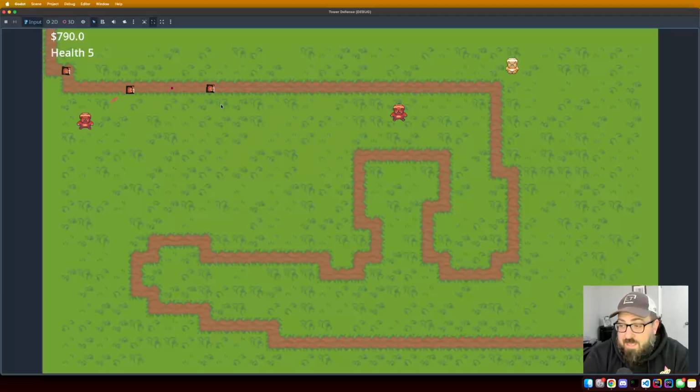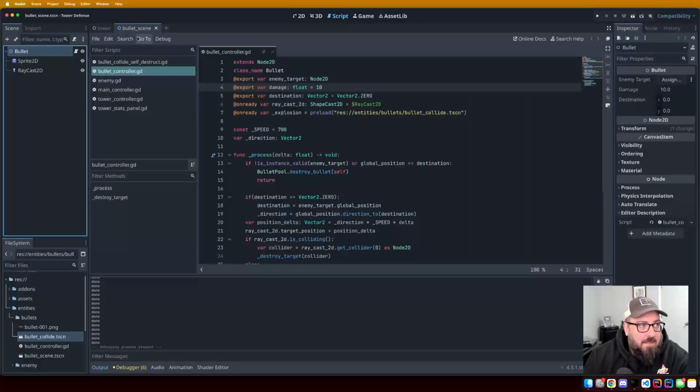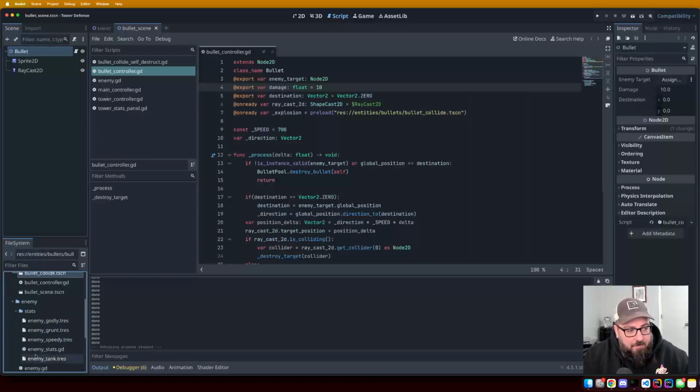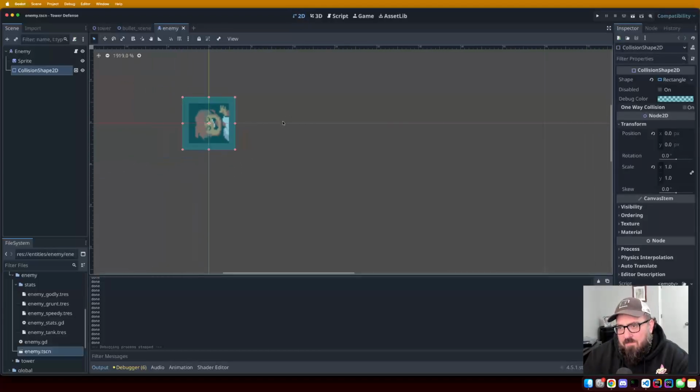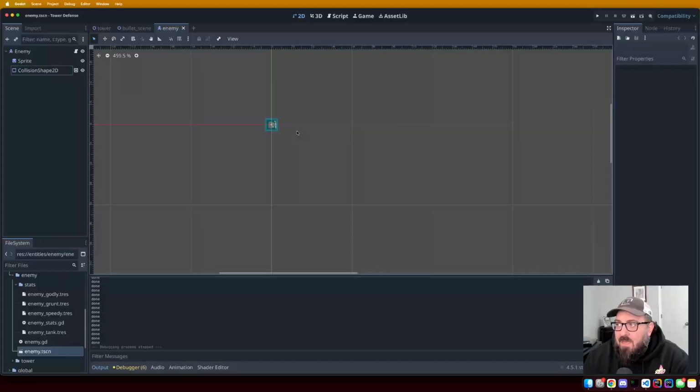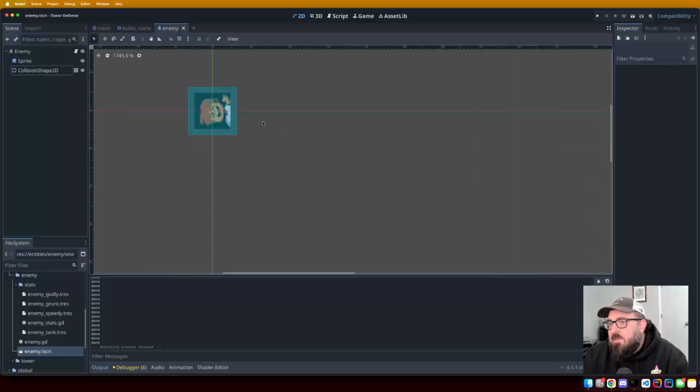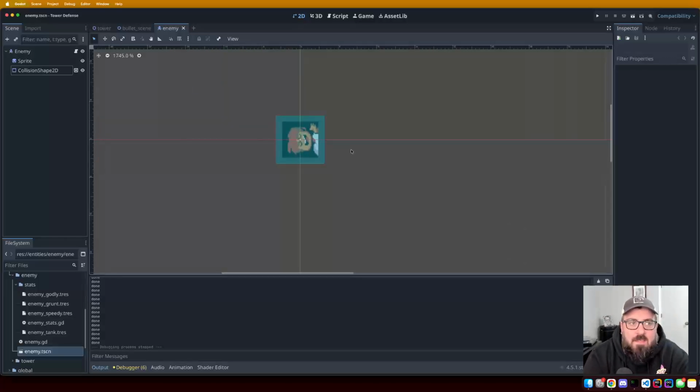So with this, the hitbox is a little larger than the enemies are. Now, it's not a whole lot. Let me show you what that looks like. If we go to entities, we go to enemy, and we go to the enemy scene, you can see that the hitbox is just a little bigger. Now remember, these guys are pretty small, so that hitbox isn't huge. The hitbox feels just right. So anyways, that's what I was playing with.